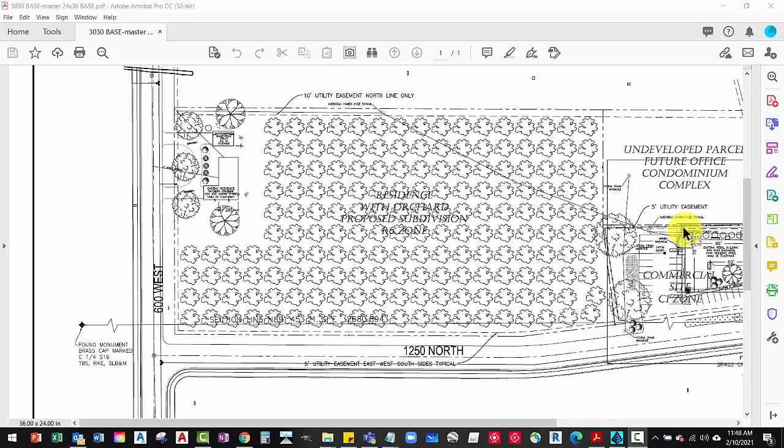This video is intended to help you get started with the topo map and some of the most critical elements there that are using some of the Carlson tools and help you get moving along on this project. The first thing to look at is the actual drawing here, which is where we're headed with it.